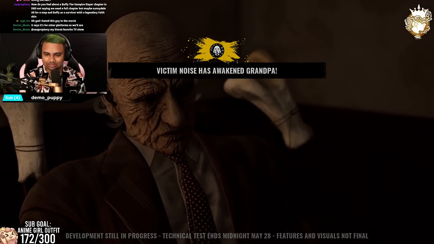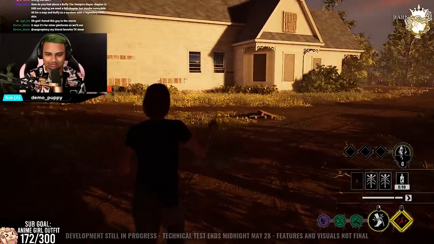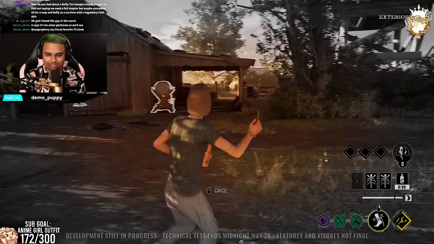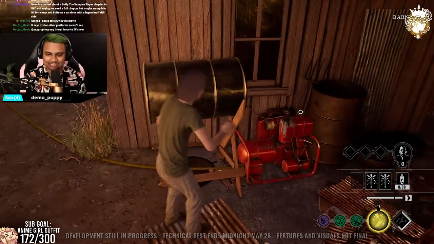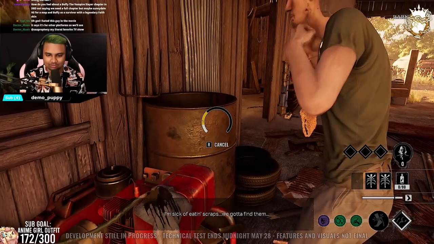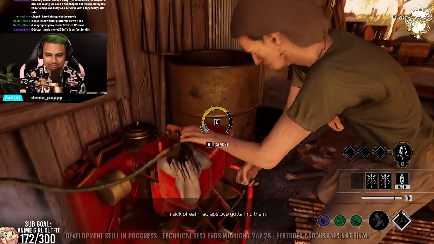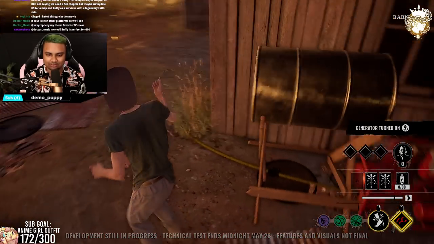Gotcha. Oh! Victim noise has awakened Grandpa! So that means someone is close? Well, they're not in the house, so I'm assuming they're just in the general area. Alright, what's this? Turn on. Oh, we got skill checks. Okay. Well, I'm sick of eating scraps. We got one. Oh, I got it. There we go. Generator turned on.